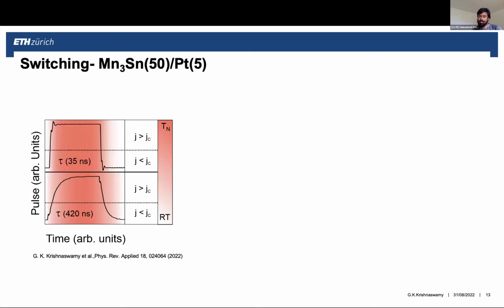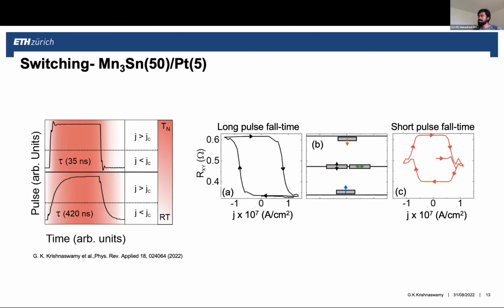So we came up with a little hypothesis, where we show that we have these 2 different pulses, and depending on whether during the cool down... So when you apply a pulse, during the pulse you reach a temperature that is close to the Néel temperature of the antiferromagnet, which kind of demagnetizes the material. And when during the cool down, so when the pulse stops, your spin-orbit torque is still acting on the magnet. So depending on how fast or how slowly you cool in comparison to how fast the pulse falls, you have a different switching behavior.